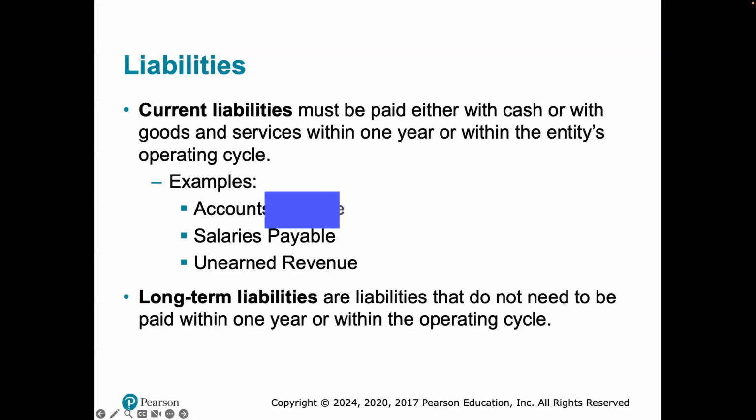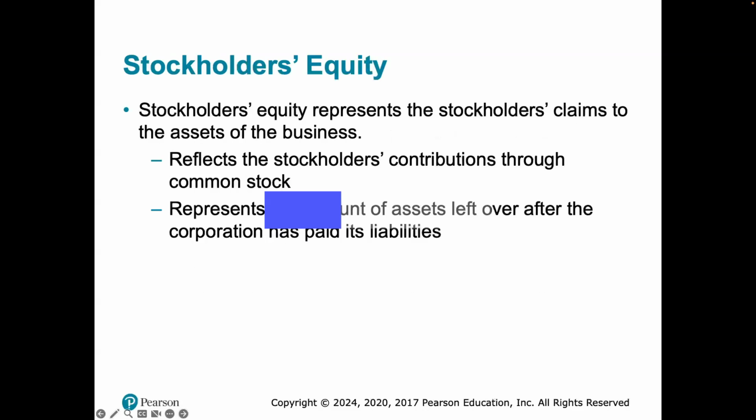Long term liabilities are liabilities that do not need to be paid within 1 year or within the operating cycle. These things can be notes payable, mortgages, long term bonds that you've issued. These are all long term liabilities. These are going to be longer than a year and will take a longer time period to pay off.